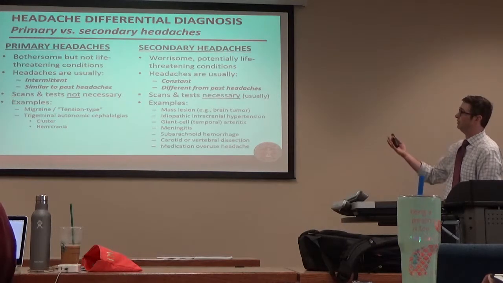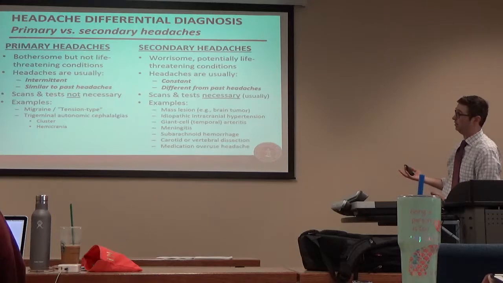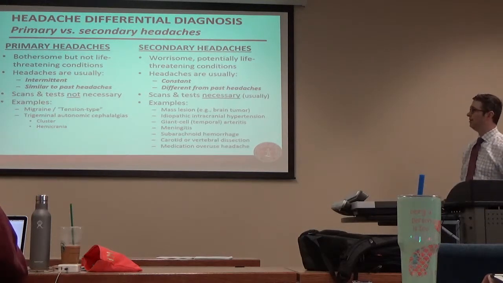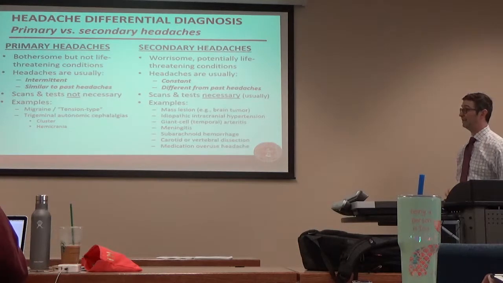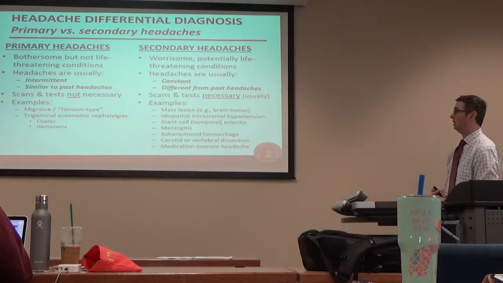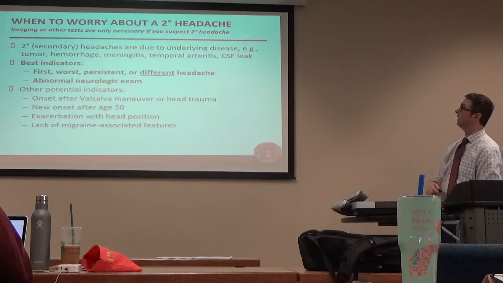The differential for secondary headache is mass lesions such as brain tumor, idiopathic intracranial hypertension, sometimes seen in women more than men, giant cell temporal arteritis, meningitis, subarachnoid hemorrhage, carotid or vertebral artery dissection, which, anytime you have a patient that has a whiplash injury, always think about vertebral artery or carotid dissection. These folks can go on to have massive strokes, and I've actually had patients die from ischemic stroke from dissection. And then medication-overuse headache.